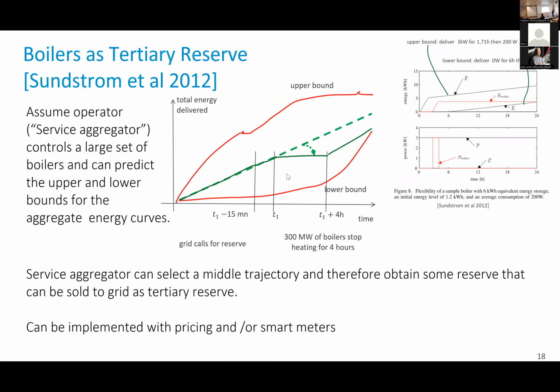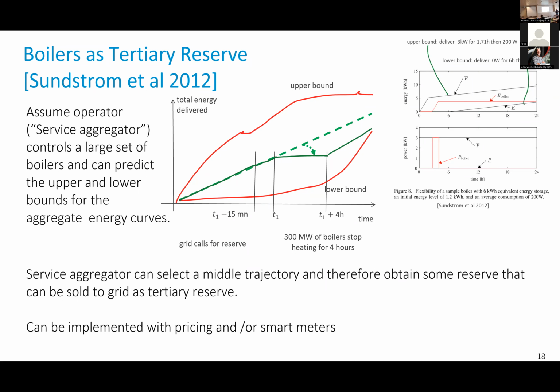There has been even a proposal by some research groups at IBM to deploy, as far as I know, it was not deployed, but who knows, it might get deployed again, to go even to the tertiary reserve using, for example, boilers, because boilers have more inertia. The idea is the following. Here is, as a fraction of time, the integral of the energy deployed to all the boilers in Switzerland, typically overnight. And it varies every day.